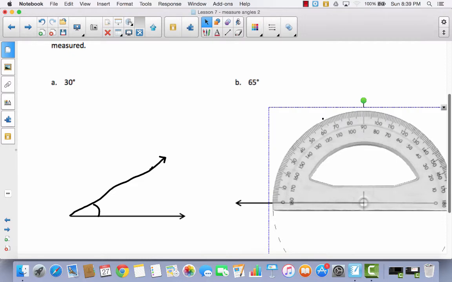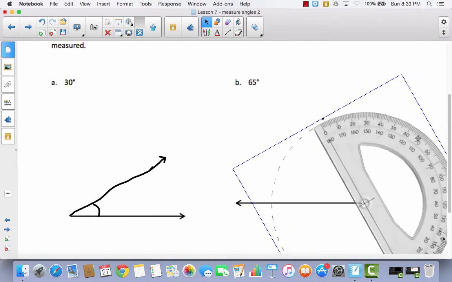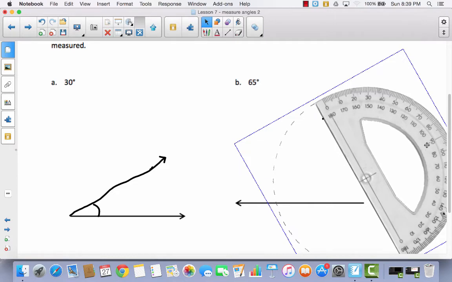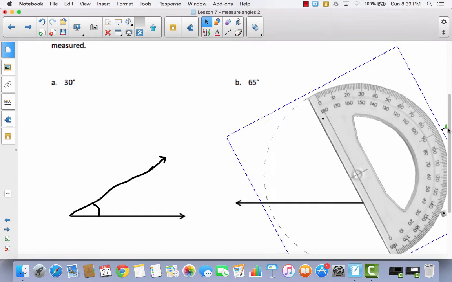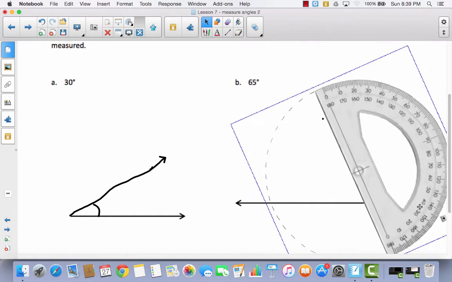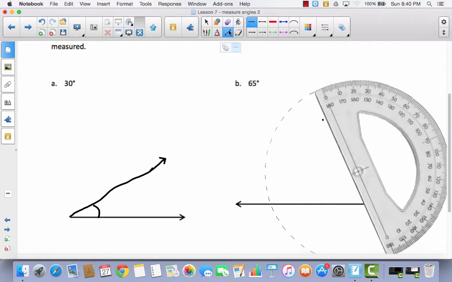And then you're going to take your protractor and use it as a straight edge. So you're going to turn it from the vertex. So you're going to make a nice straight line from the vertex to the angle like this. It's a lot easier for you than it is me. And then you're going to take your pencil and trace right along the edge of the protractor to make yourself a nice straight line. Okay? This time I'm going to cheat a little bit and use my line so that mine doesn't look as messy as the last one. So you're going to come right straight through here.